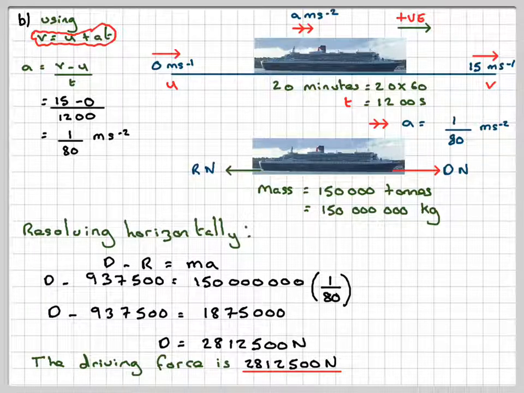Once it gets going, there will be that resistance again, which the engines will need an extra bit of force to overcome. So this has been a video to show you how to use some SUVAT equations and some force diagrams in the horizontal direction in order to get a driving force and a resistance force. Hope you've understood, and I thank you very much for watching.